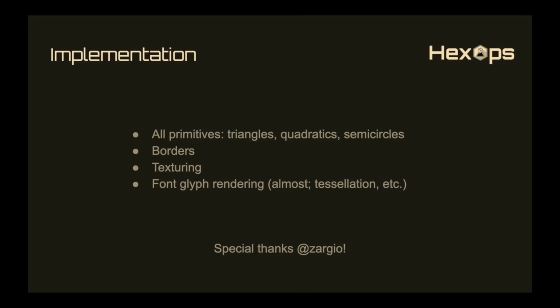And so in Mach, we have, like I said, a test bed for this that handles all the primitives, that does border rendering, texturing, almost has correct font glyph rendering. Like I said, there's some issues with the tessellation, but I just wanted to give a special shout out to Ziargio, who helped out with the initial approach for this. I gave him a much less polished presentation like this, and he was like, there's some problems here, but he was great about just really coming in and helping out and trying to piece together some of this.